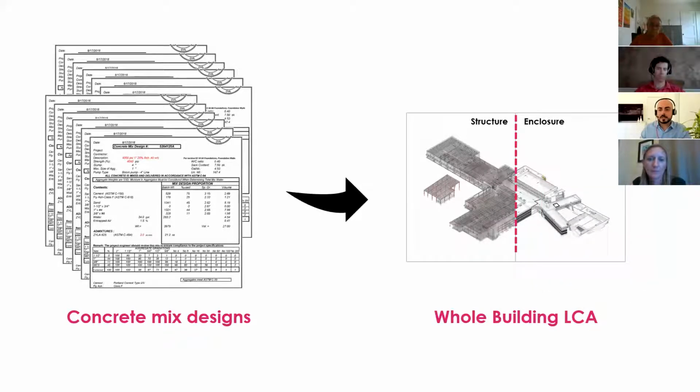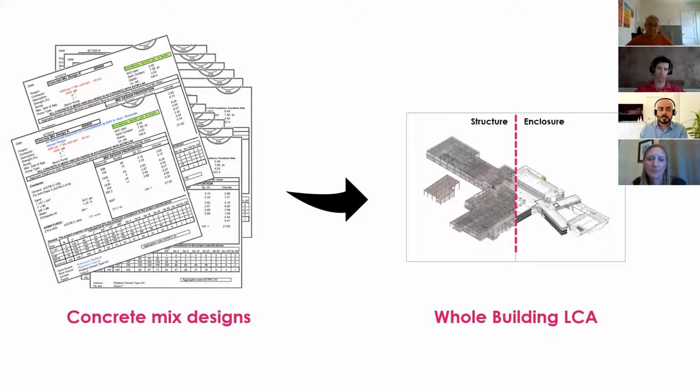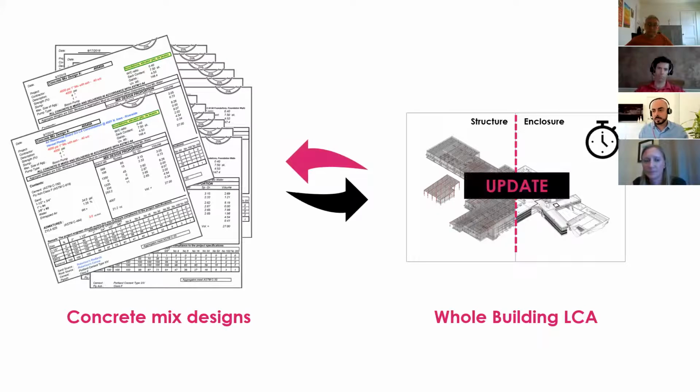The typical process is that we would get our concrete mix designs from the contractor and structural engineer submittals, and we usually used to just approve them because they were structurally sound and they worked for the contractor. And sometimes we had maybe aesthetic qualities that we wanted to pursue. But now that we do whole building LCAs, we input these concrete mix designs into our whole building LCAs. And they often change because obviously the considerations with concrete go much beyond carbon: workability, cracking, schedule, all of these other issues that are very important. So these change, and we often have to rerun our whole building LCA model, and this was pretty time consuming.